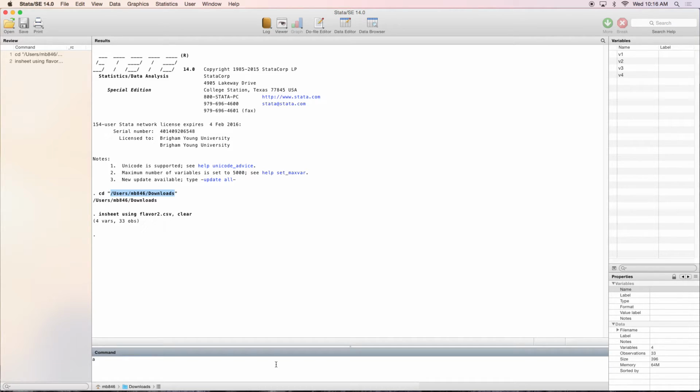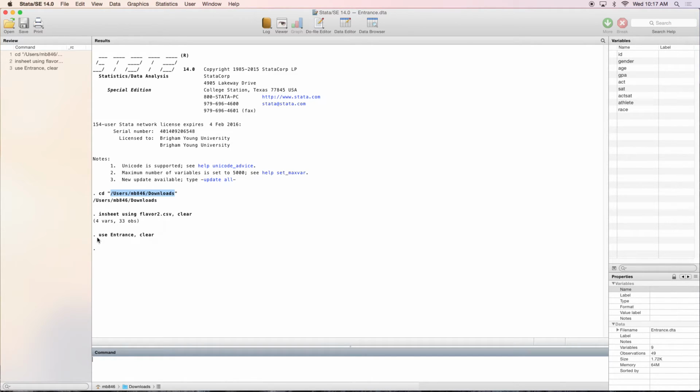Now we're going to import a .dta file. So we're going to use the use command. And Stata assumes that when you use the use command, that you're going to be importing a .dta file, which is a Stata data file. So you don't have to put in .dta. You can if you want, but I'm going to show you that you don't have to. And then, like I said before, it's good practice to type in comma clear. That will remove these variables up here so you don't mess anything up on accident. So we just push enter.